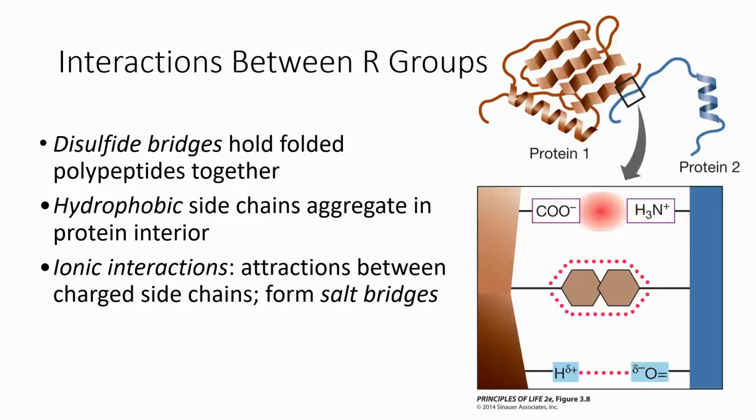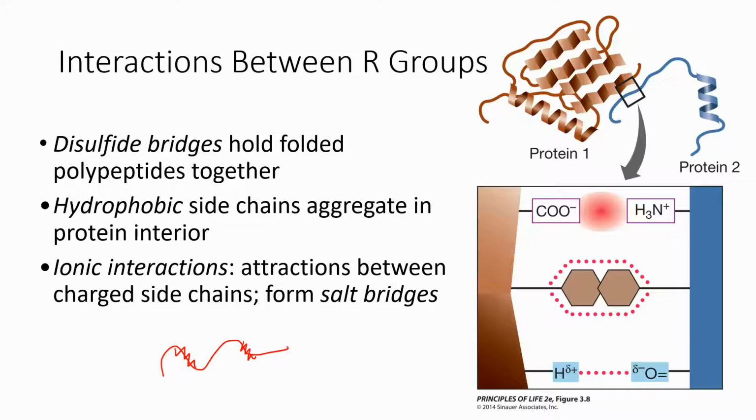Hydrophobic side chains tend to bunch up together on the interior of proteins, and the reason for that is they are excluded by water molecules. When I'm personifying these things, I tend to say that water molecules are chargist. They don't like to interact with things that are non-polar. They'll only interact with polar things. So water molecules will be attracted to each other, and they will exclude anything that's non-polar. So if you have a protein with a bunch of non-polar pieces, say right here and right here, that protein is going to fold up so that those regions are as far away from water as they can get.